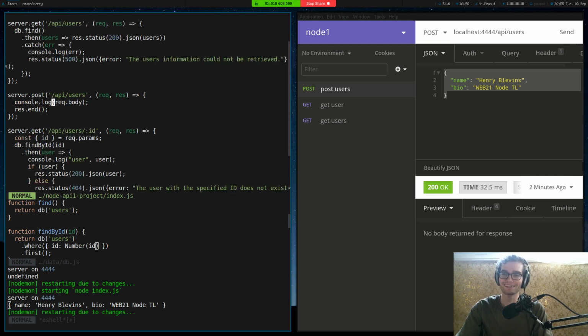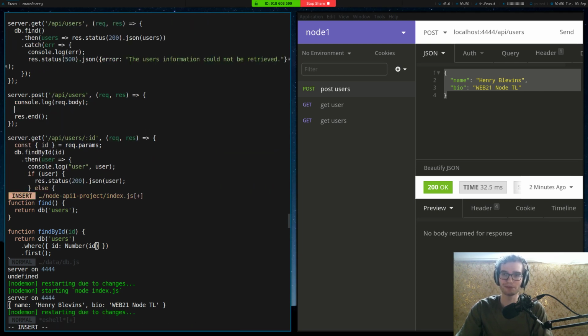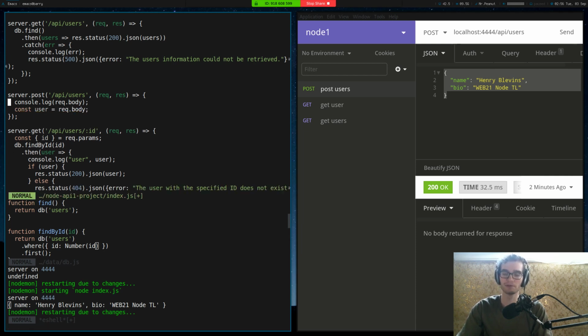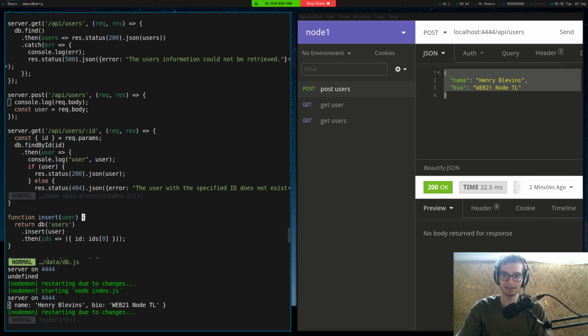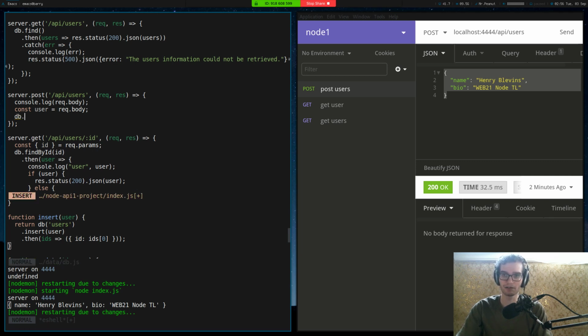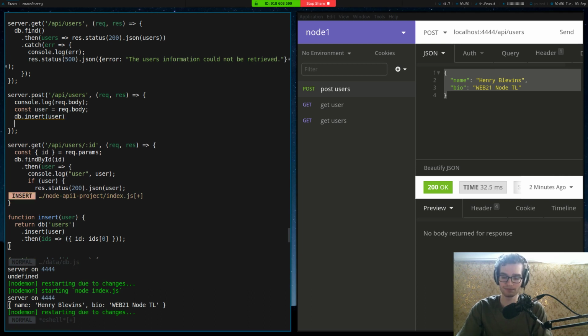Okay, so inside of our post, we want to save this user into some variable, and then we're going to want to use one of our database functions that was given to us. In this case, it's going to be, I'm sorry, it's going to be insert, which accepts a user object and then does some stuff we don't understand yet. So I'm going to call db.insert, and I'm going to give it the user.